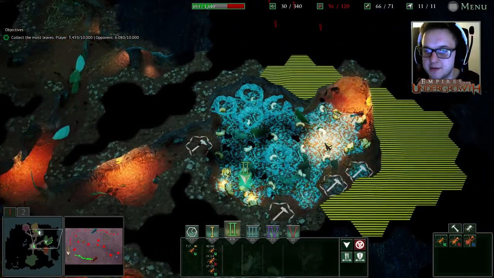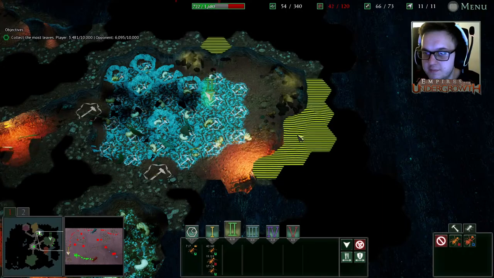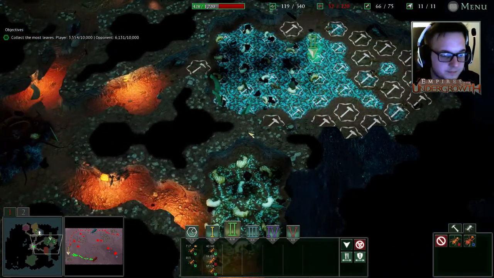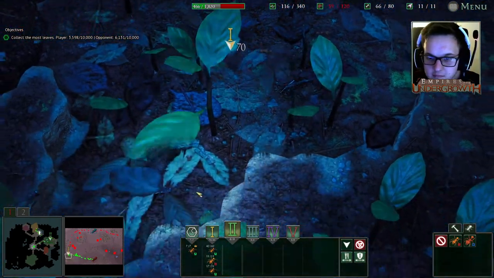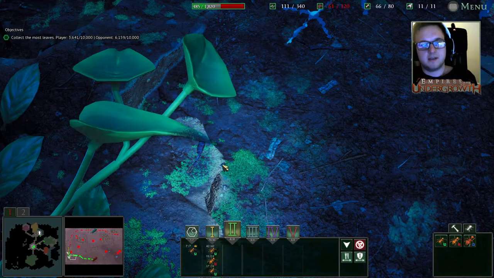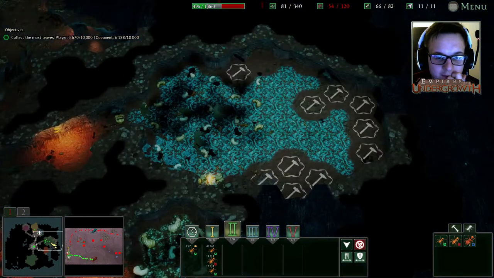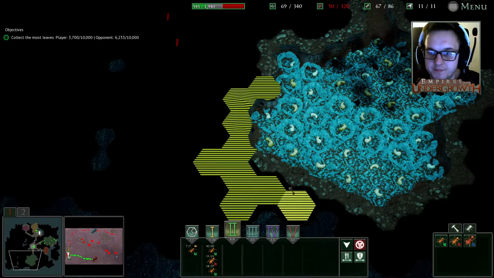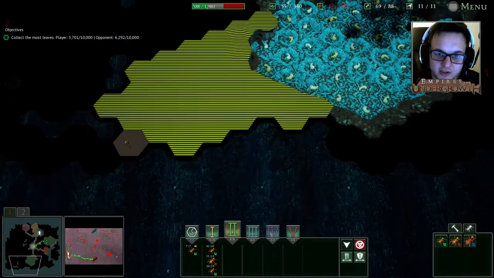In desperation, I'm just going to build the biggest worker collective that I can get. Leaves over here. I'm not going to catch up, am I? That's going to be so disappointing. The battle has begun. This is my desperation tactic. Just build the biggest election possible.